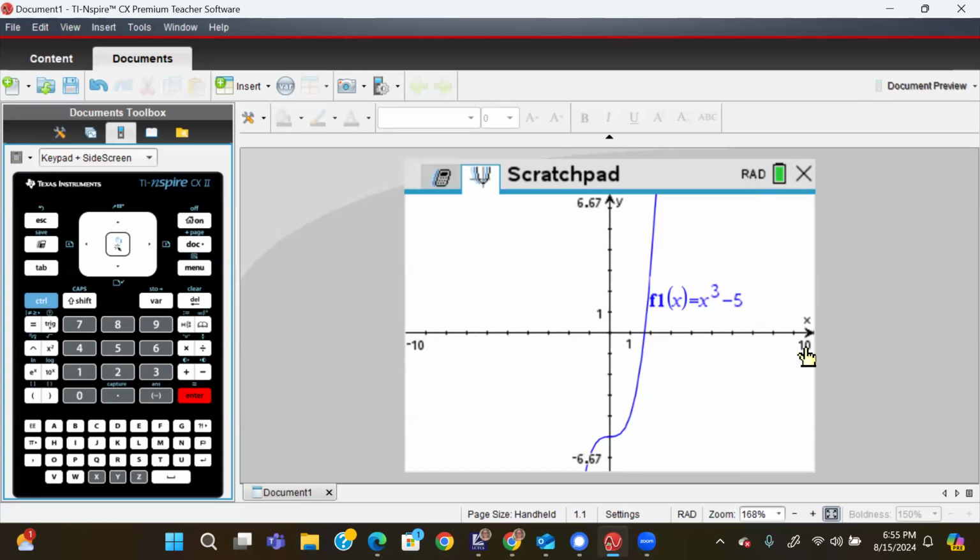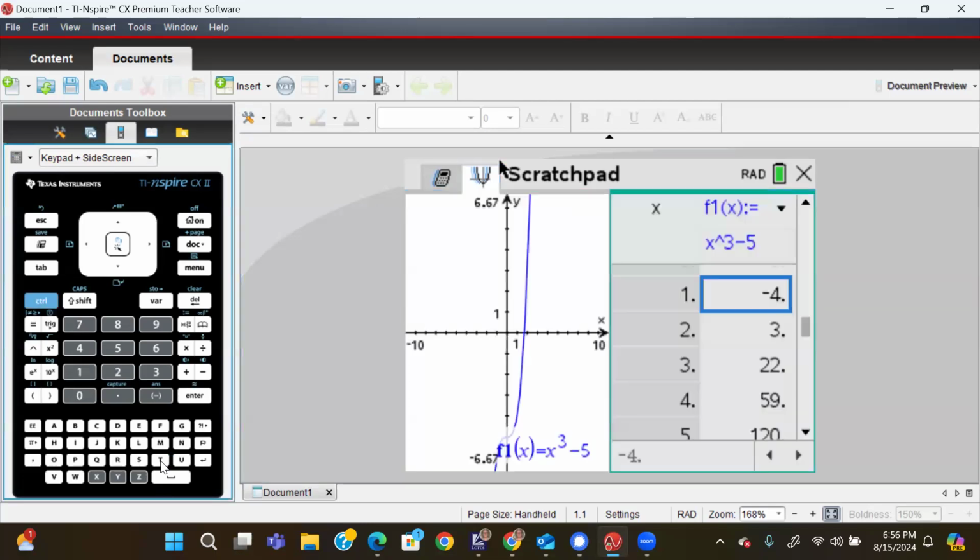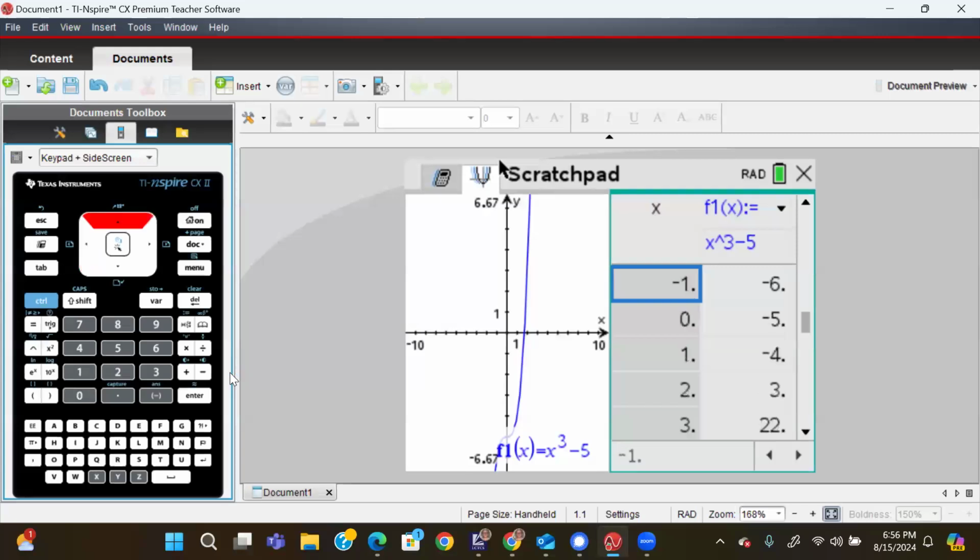All right, so the first thing we need to do is fill in the table. So to get to the table, and you need to write this down, you're going to hit control and then hit the letter T down here on the very bottom. Okay, control and T. You don't hold control and hit T, it's control and then T. And then you're going to have all these values that you need. And you can use your little arrows. You can see they're turning different colors to move around.